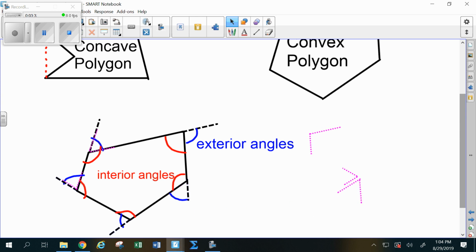Let's see, I'll just work on going around in order here maybe. So I'm lining them up so that they have the same central vertex there, so we can get an idea of what they all add up to. And now that I got all of those in there, what do you think they add up to? So super easy formula, no matter how big the polygon is. If we take one exterior angle from each vertex and put them all together, we will always have 360 degrees. No calculating necessary.